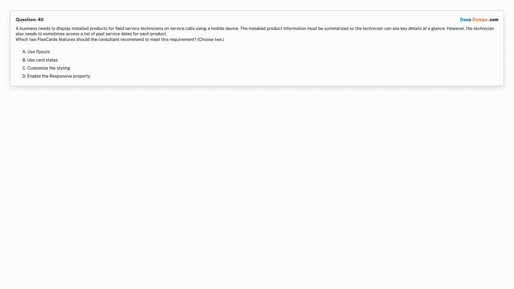Which two flex cards features should the consultant recommend to meet this requirement? Choose 2. Option A. Use flyouts. Option B. Use card states. Option C. Customize the styling. Option D. Enable the responsive property. Choose the correct answer. Correct answer is Option A. Use flyouts. Option B. Use card states.